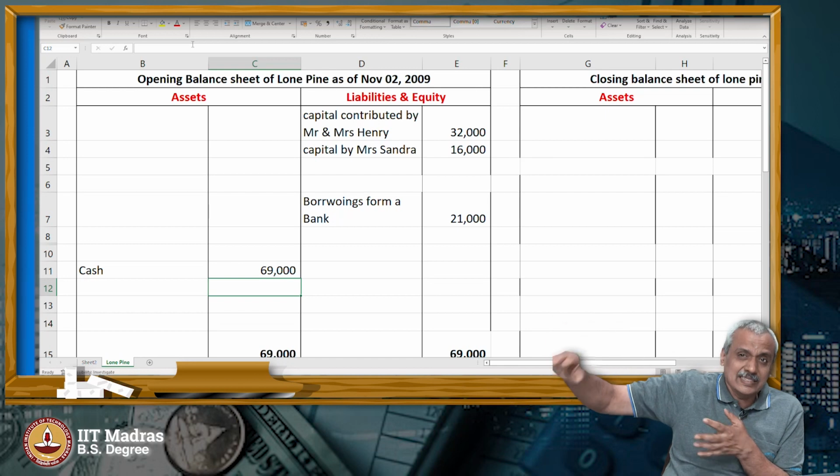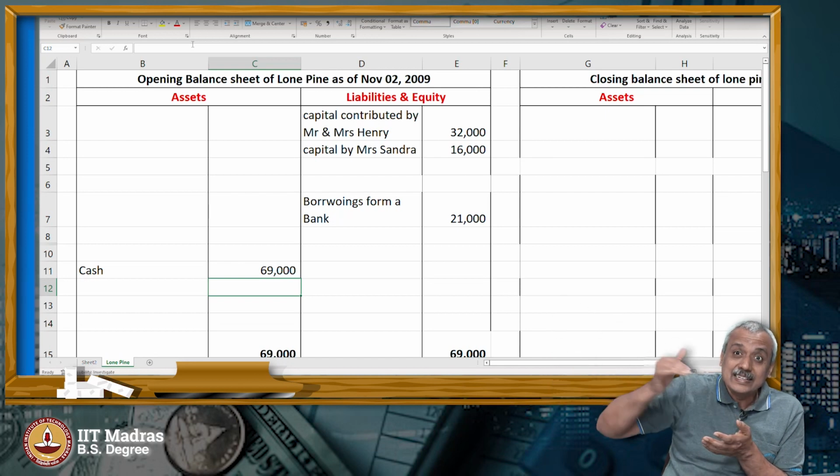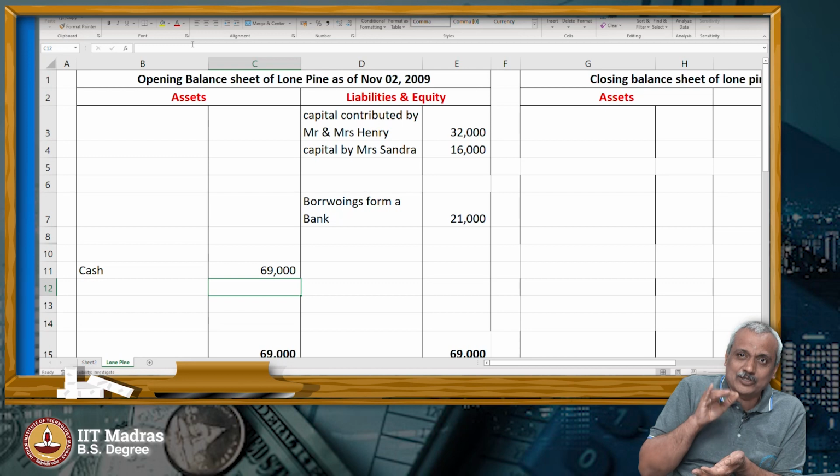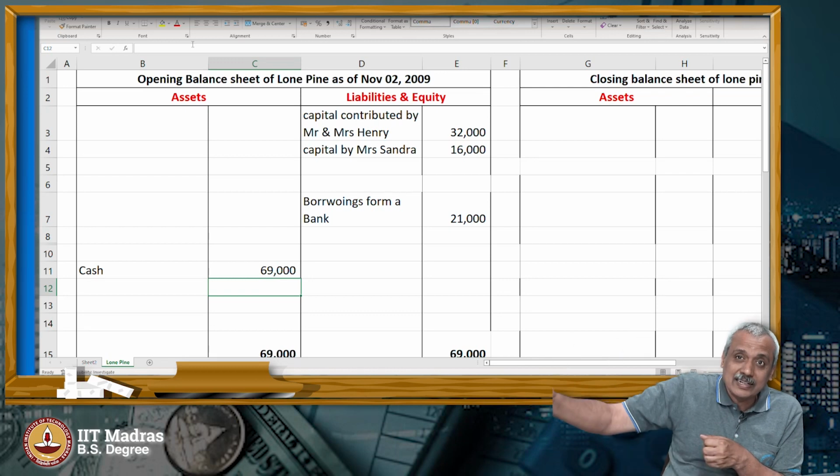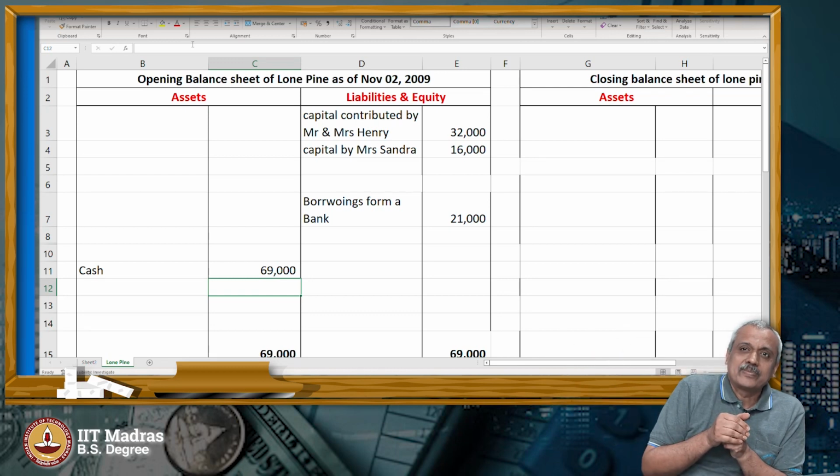It's a liability. Yes, of course, the loan is a liability. The cash is an asset. Please note, the cash what you have in hand is not the loan. The cash what you have in hand is what you own. The loan independently is a liability.